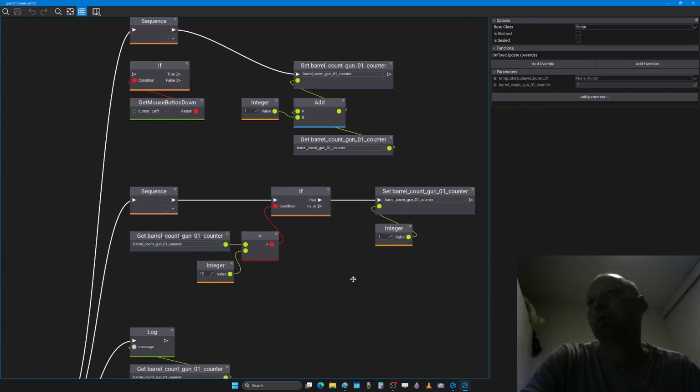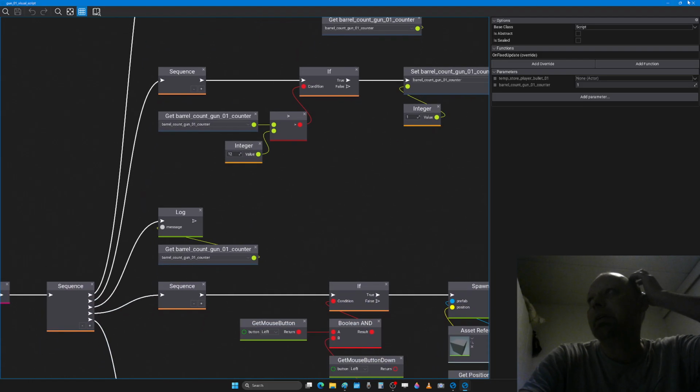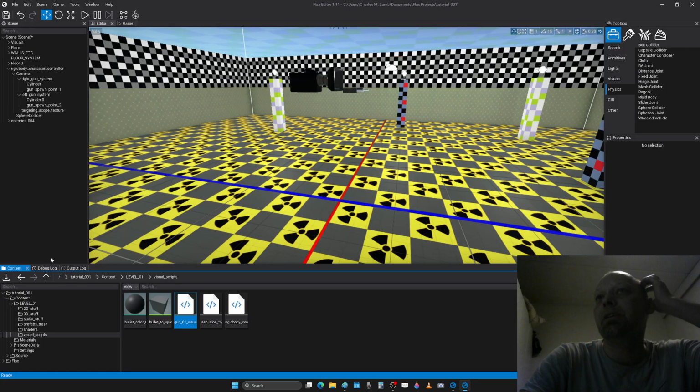And then if this counter is greater than 12, and I want it to go to 12 and then back to 1, if it reaches 13 it sets it to 1, and that makes it loop. So now I have a counter that goes that way, and you can see that I'm logging it here, so we should be able to see it in the debugger log.